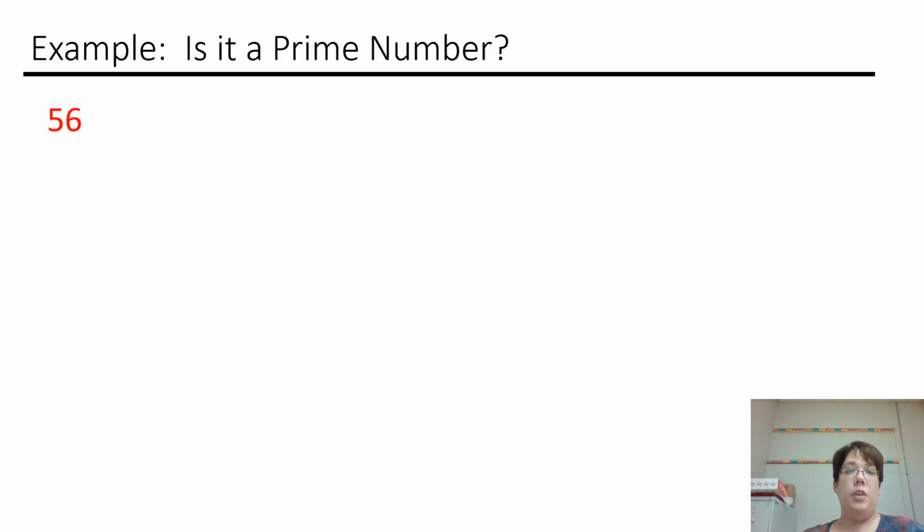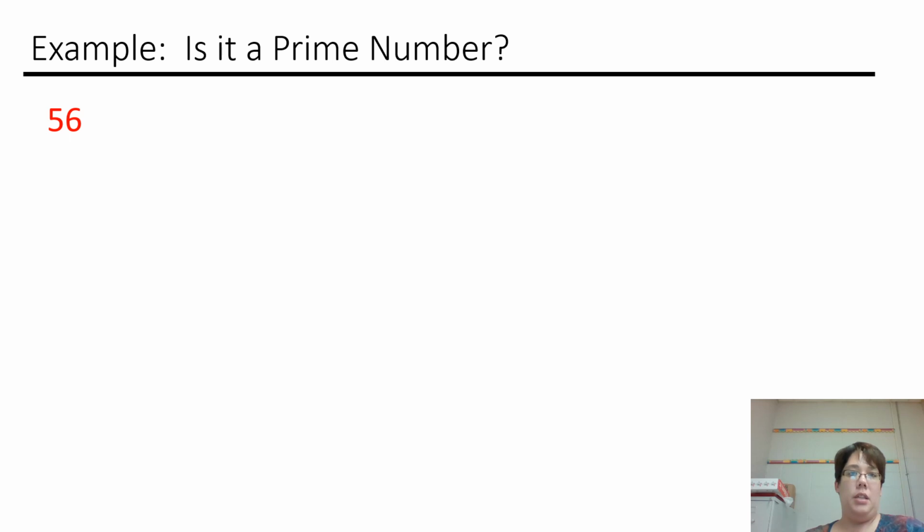So how would you figure out if a number is prime or not? Remember, it only has itself as a divisor and 1. So if we find any other divisors, then it's not a prime number. But there is actually kind of a mathematical step-by-step way of determining if it's a prime number. Some numbers are easy, but other numbers are not.